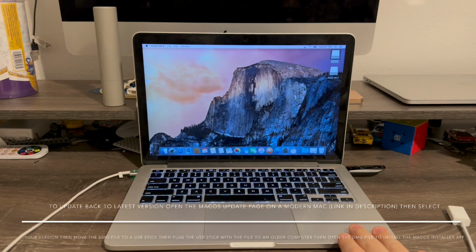This method will allow you to go as far back as OS X Lion. If you want to go back to Snow Leopard and earlier, you would have to use the install disk that came with the older software, because not all computers run Snow Leopard and earlier. I'm not sure, but I think at least the 2009 MacBooks or earlier can run those softwares.